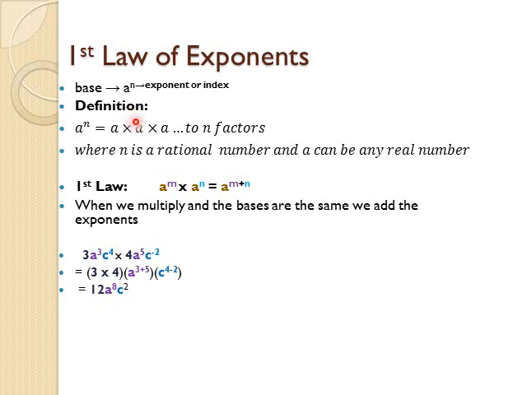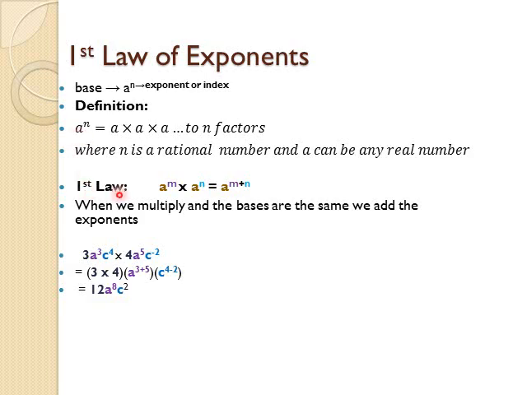So per definition, a to the power n simply means whatever n represents, we're going to multiply a by itself that amount of times. So a to the power n is a times a times a times a times a times a, to n factors. Right, n is always a rational number. So in short, it can be a fraction, decimal, etc. And a must be a real number. Right. So I assume you still know from the number systems we've done.